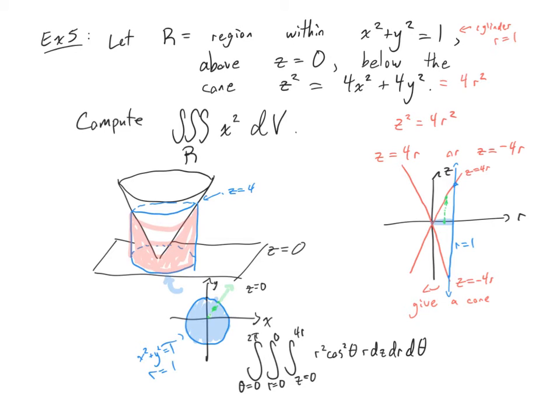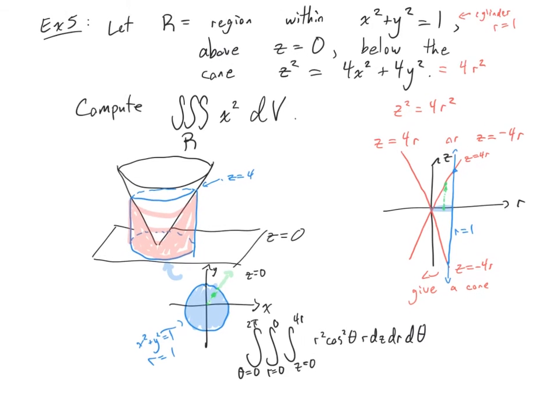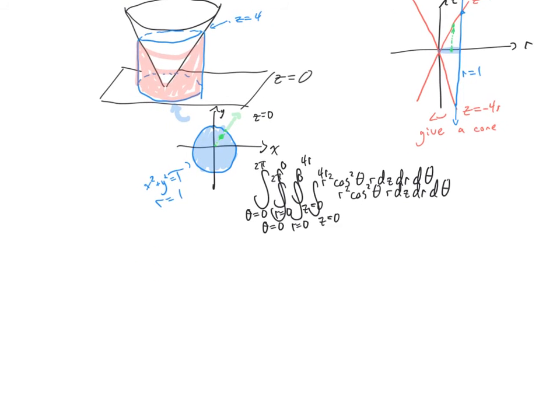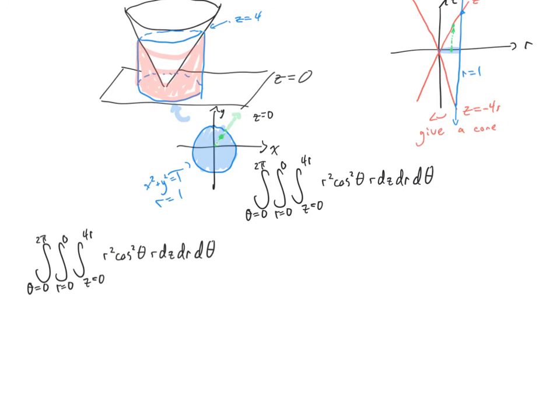Because this is a little bit of bonus content, I'm just going to actually evaluate it for you so you can follow along. So let's give myself a little duplicate of that. Okay, looks good. So to integrate with respect to z, there's no z's. I just get a z, and I plug in 4r and 0. So that gives me a 4r.